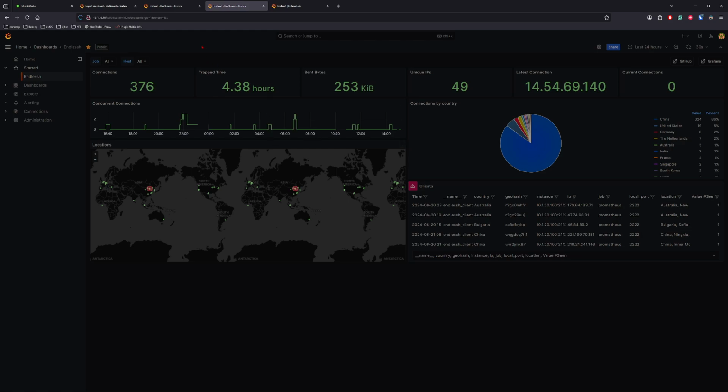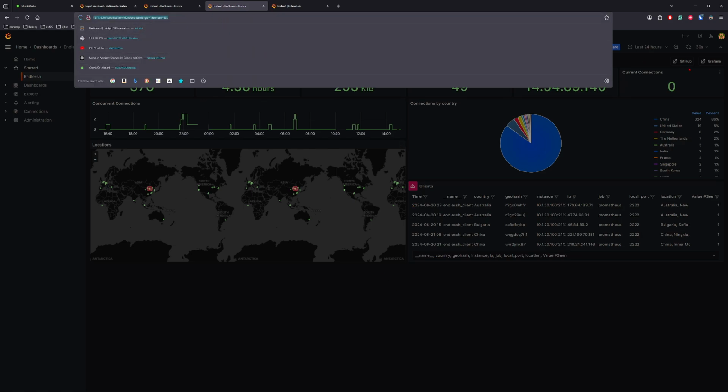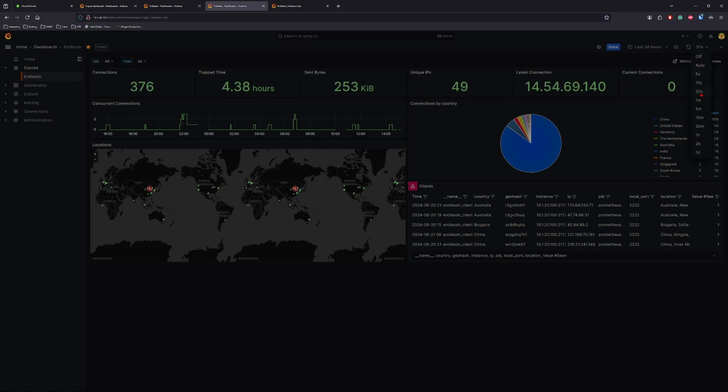Wanted to share it with y'all. Hope you enjoy. And just be sure to save it as your favorite, and then you can keep coming back to this and just keep the bookmark. You can auto refresh right here every 30 seconds.